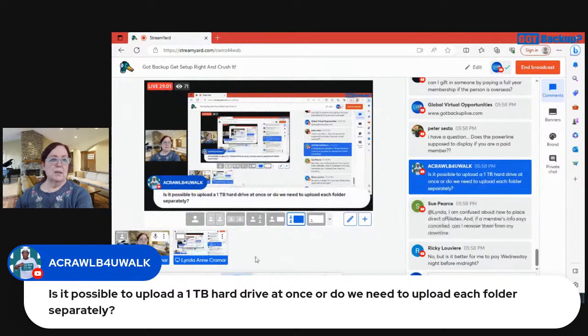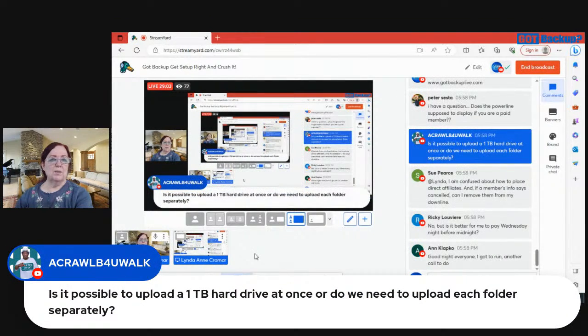Is it possible to upload 1T of hard drive space all at once, or do you need to upload each folder separately? You can set them up ahead of time to sync. It will take time to do that. If you want it done faster, you can manually upload them, but it will not put 1T of drive space in your cloud all at once.